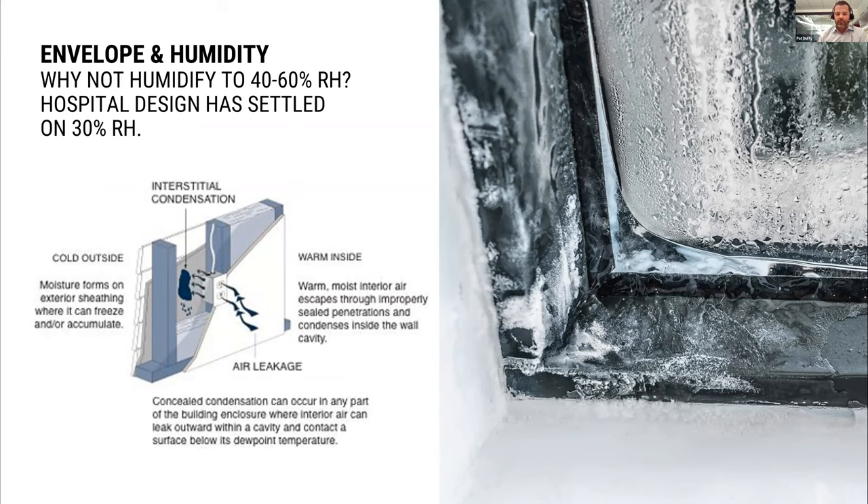We think humidification is a topic that should be talked about more, and we should find ways to humidify buildings. But some of the recommendations for 40 to 60% humidity — if we do that in the Northeast, we're going to start growing ice on the windows. I don't think the solution is to start growing mold in the building. We want to be tempered with our responses and do things that are pragmatic and aren't going to have other consequences. The FGI guidelines settled on above 30% RH for hospital buildings, and even at 30% RH in the Northeast with the wrong window type, you can get frosting on windows.